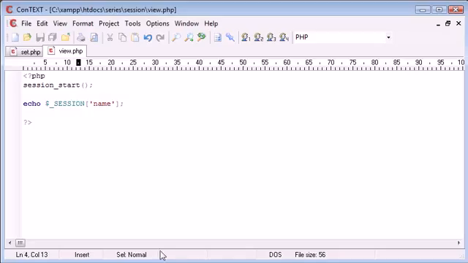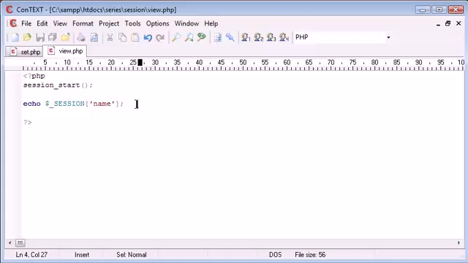Now, you may be asking, how is this useful? Well, it's useful for things like user logging in. For example, if a user was to log in, you want to keep them logged in the whole time they're browsing your website. So this is a way to store a session and show that they're logged in. So let's just say we change this to username equals, and then Alex in lowercase.